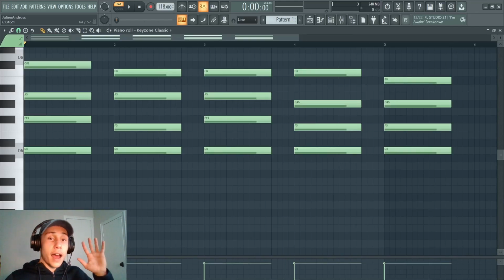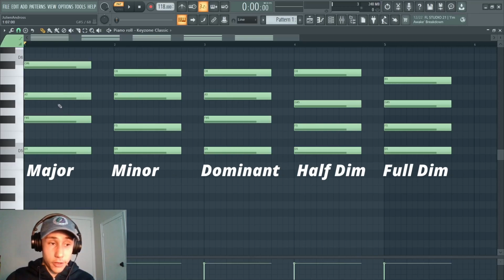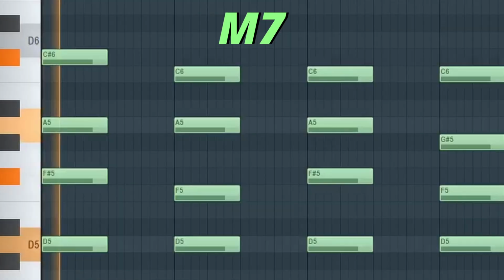So these are the 5 main types of 7th chords that you're going to want to use in your music. Now, if you want to make something really weird and experimental, you can go off the rails with this and make any combination of 4 notes that you want. But in most kinds of modern music, these are the 5 7th chords you're pretty much always going to be hearing. First is the major 7, then there's the minor 7, then we have the dominant 7th chord, then we have a half diminished 7th chord, and then a fully diminished 7th chord.